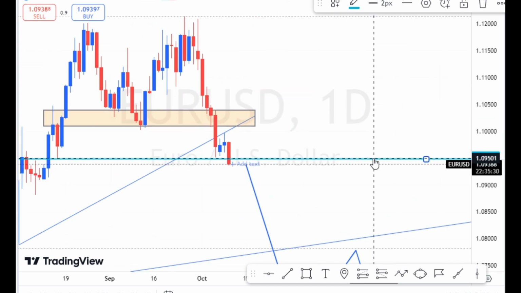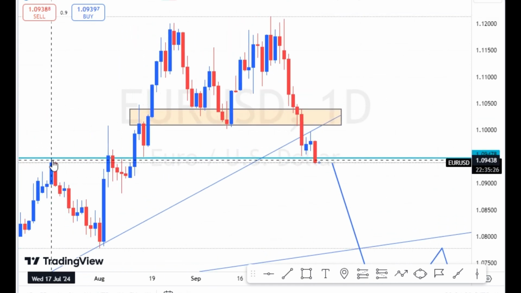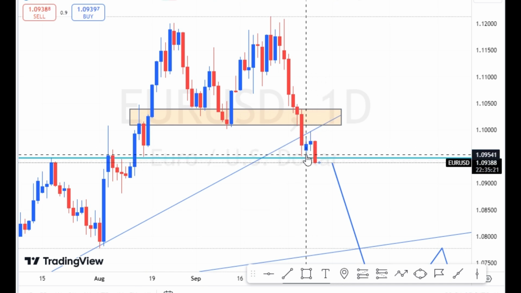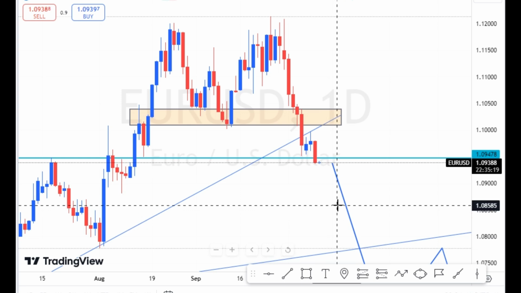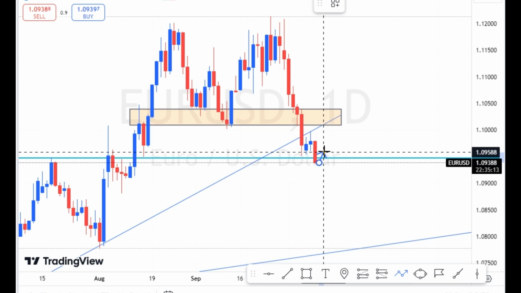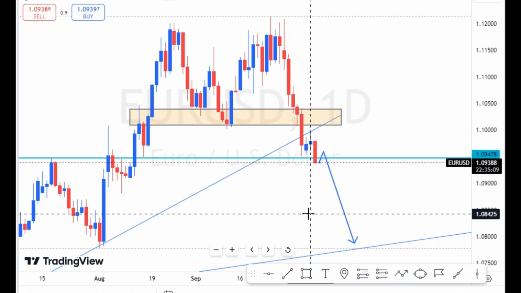We might see price doing a retest, because you can see that previously these levels were what? Support levels. You can see that this particular candlestick has now closed below this level. So long as price has closed below this level, we'll be expecting a retest before we see the major push. So price might do a retest back to this area, then we'll see the price pushing down for euro USD.